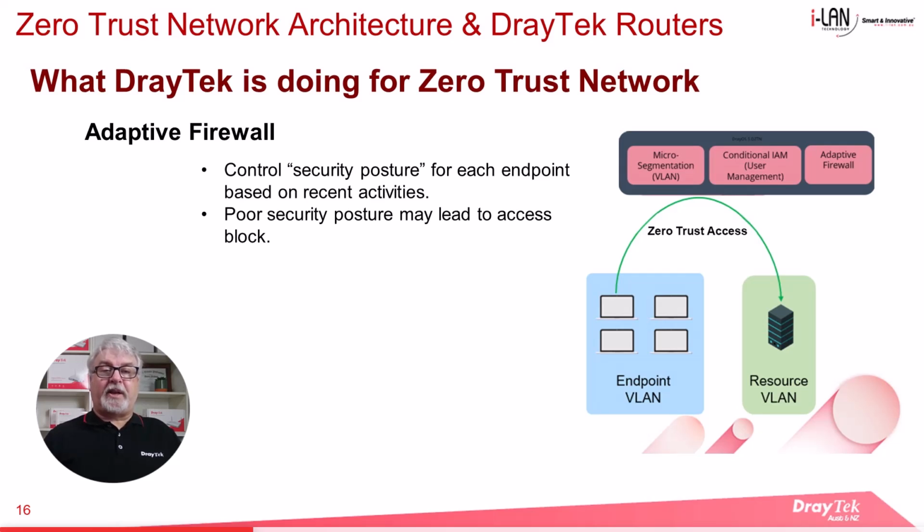For security reasons, incoming pings, that's ICMP traffic, are blocked in adaptive firewalls unless an explicit allow rule is created for it. Incoming traffic to a port that isn't open on the host is also blocked unless an explicit allow rule is created for the traffic. For example, if the telnet service isn't running, incoming TCP traffic to port 23, that's telnet, is blocked automatically. Similarly, some control security postures may be based on recent activities, but be careful as poor security posture may lead to unnecessary blocking of users to authorized resources.